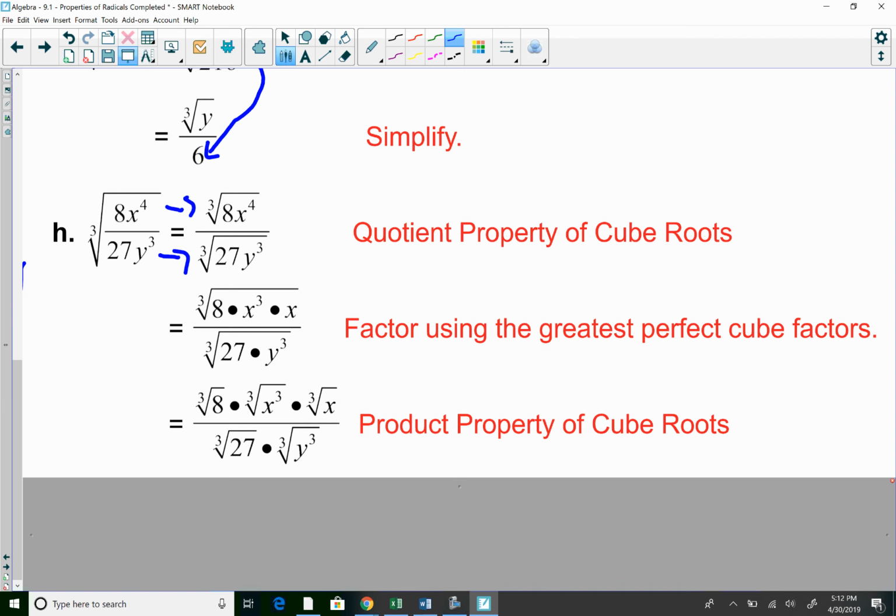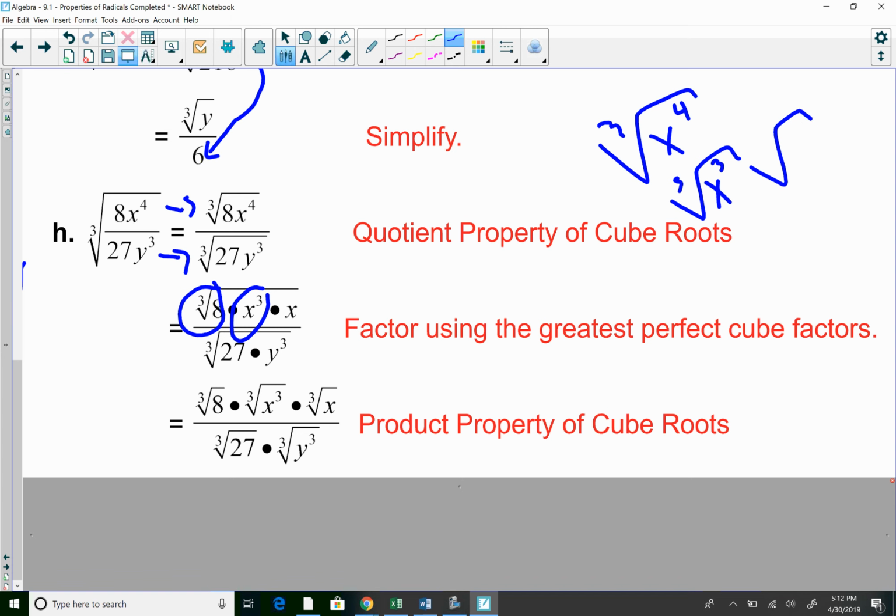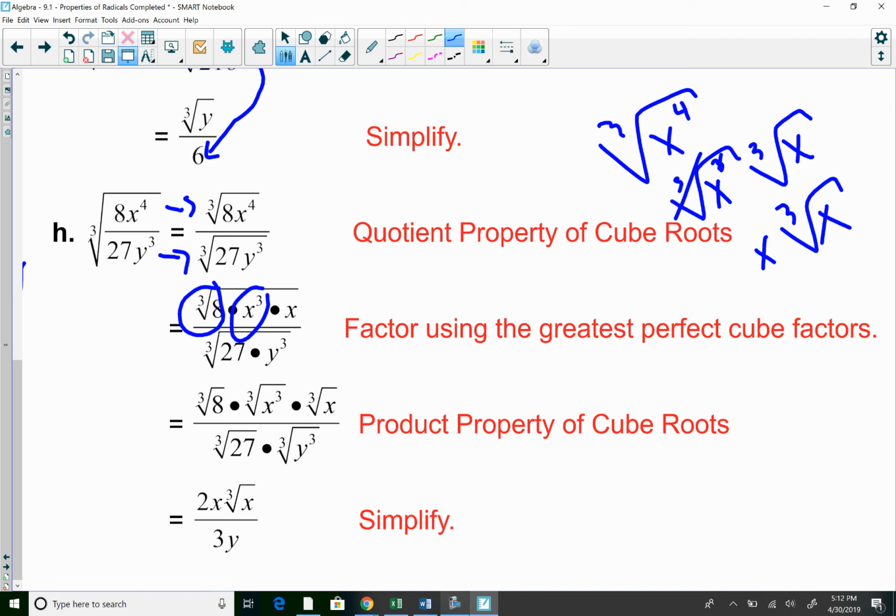It's a similar concept as before. This cube root of 8, again, is a perfect cube. You want to break that cube root of x to the fourth up into as many groups of 3 as you can. There's only one that you're going to be able to, so it's got to be the cube root of x cubed and then the cube root of x. So these will cancel, and that'll leave you with x and then the cube root of x. One thing to keep in mind, you guys: you cannot take out more than what you have. And then we just go ahead and simplify.